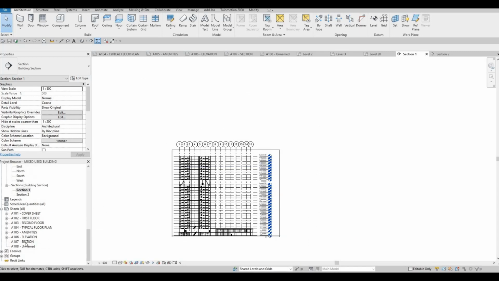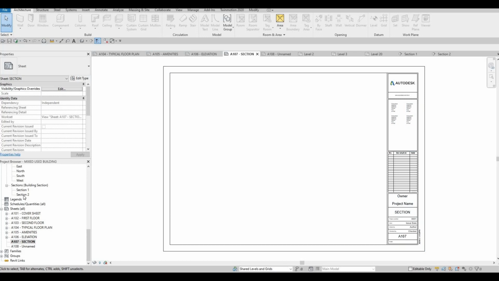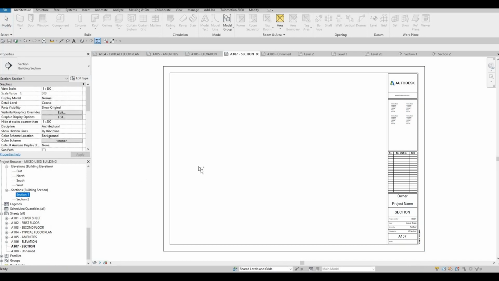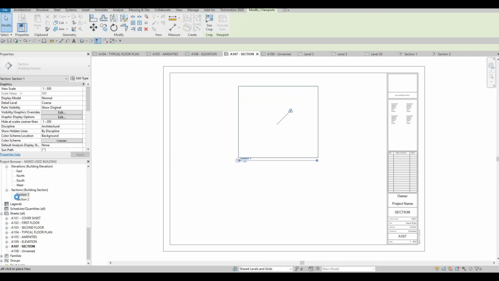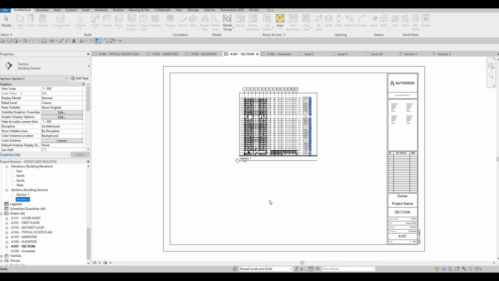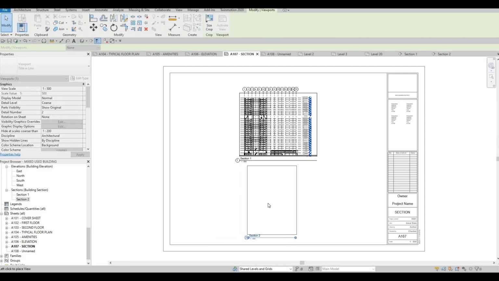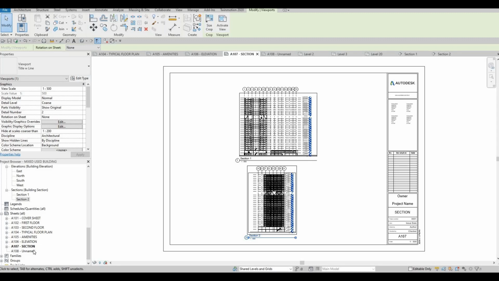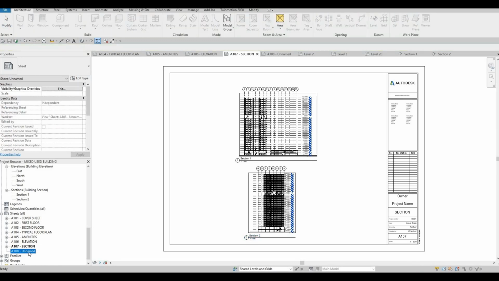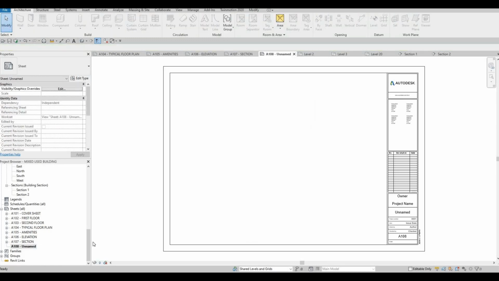Now we just need to add it on the sheet. Level 1 be here and level 2 as well. Okay, and then this one, we could just delete this.